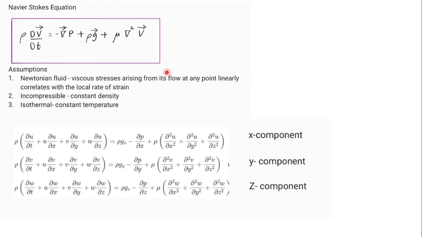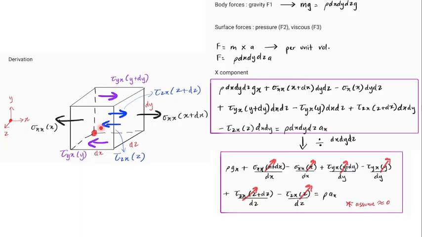Now the Navier-Stokes equation can be used for problems in 2D and 3-dimensional space with the following formulas over here, right? And the derivation, of course, will allow us to arrive at these equations. Now the Navier-Stokes equation is essentially derived from Newton's second law of motion, force equals mass times acceleration, the forces being body force, surface force, and the body force is represented by the gravitational force mg, surface forces being represented by pressure and viscous forces.